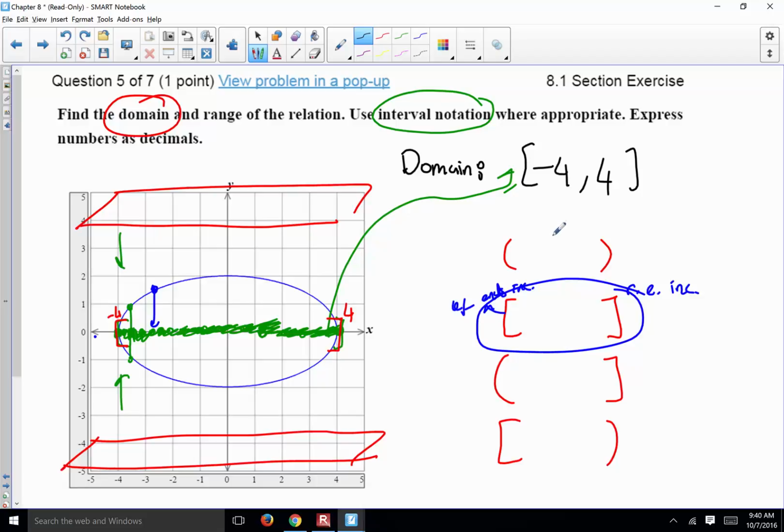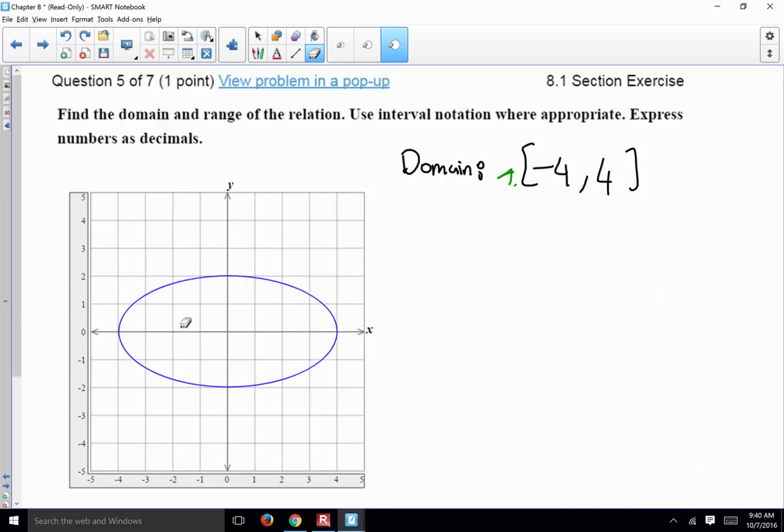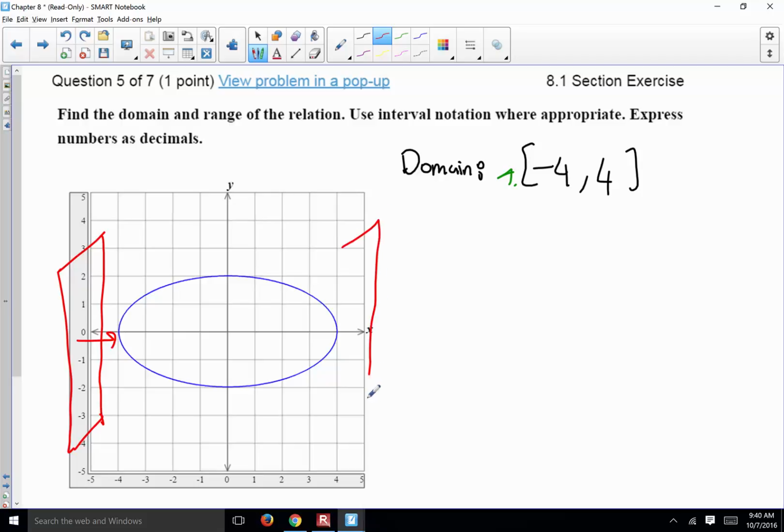Guess how I'm gonna find range? Let's see. Who can use this idea to find range? This is domain, so I'm going to clean this up. Two metal plates smashing up and down my egg, these eggs, okay? And I get a stain on the floor and I read it. That's how domain is done. How do you do range? Opposite direction, sideways, we now smash with these plates. Smash this side and smash that side with metal plates.